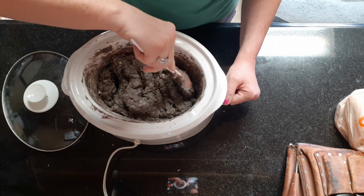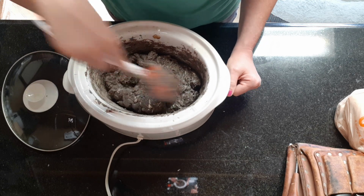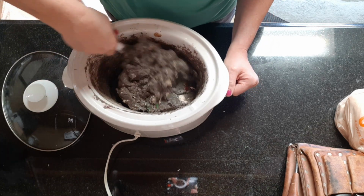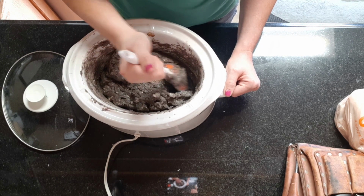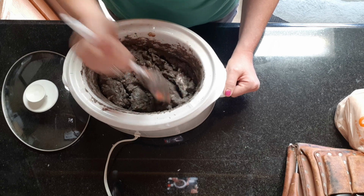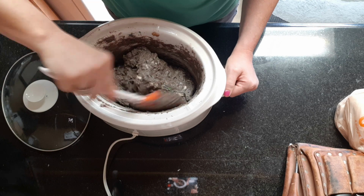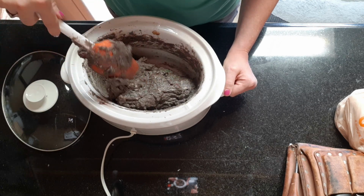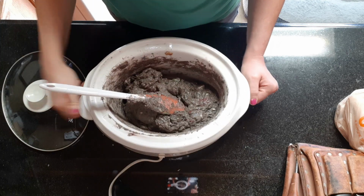Now, granted, there are obviously chemicals in the soap to make it with the lye, but after it goes through its process, the lye is completely gone, and you're left with a bar of soap with oils, and it's beautiful, and it's bubbly and luxurious, and it smells amazing, and it's very good for your skin, and we know what we're using on our body.